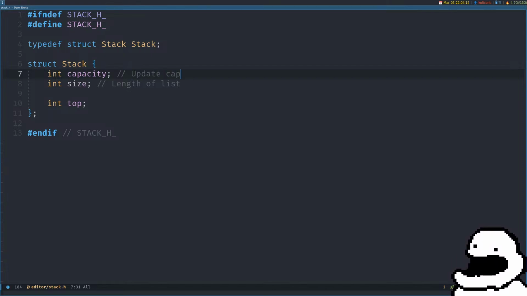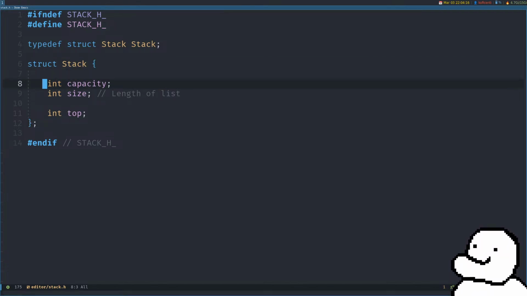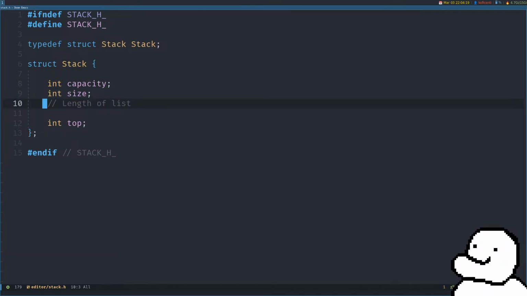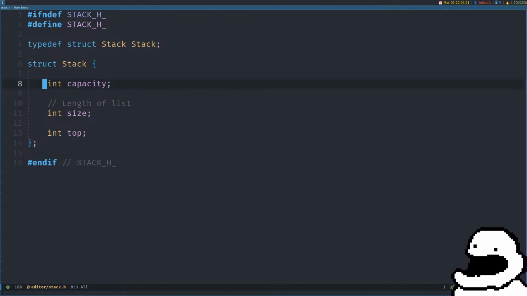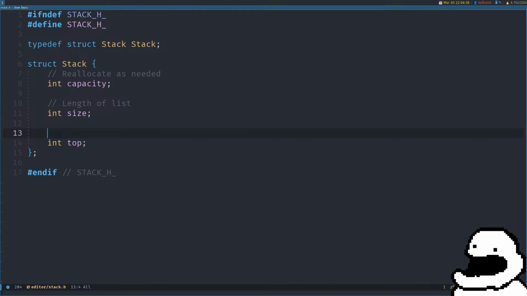Update capacity. Let me fix these comments. So that'll be the length of the list, and then this will be the capacity. So just reallocate as needed. Basically, is what I'm gonna put.